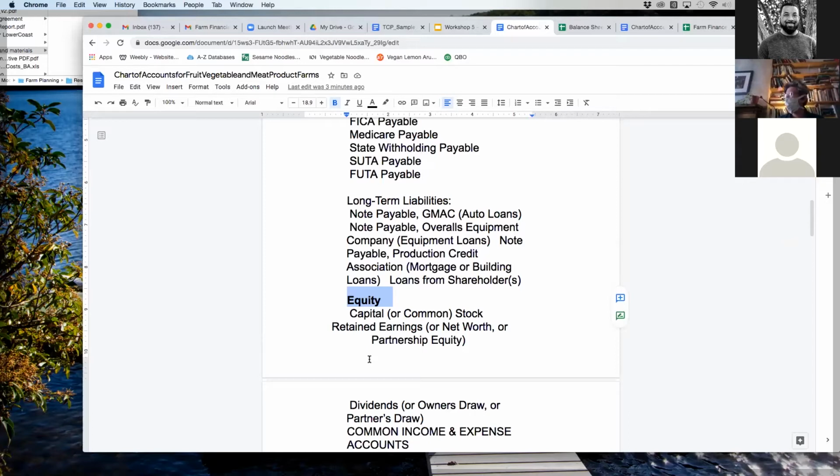I don't want to go into super detail about this, and it's going to get really sloppy when I start talking about it. But the basic idea is for a business like us, which is a small business, very cash and check based, we're not sending out invoices to be paid back in a month or two. We're more of a check on delivery kind of business. If we're selling to a restaurant, generally we want them to pay us with a check when we drop off. If we're at a market, people pay cash when they buy the things. It's just a much more cash-based business. So you don't need to have those accounts payable or accounts receivable as much. I basically don't really use those accounts at all. Okay.